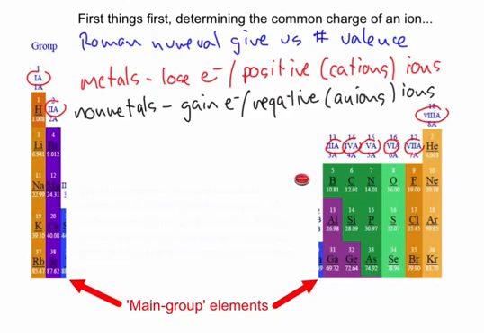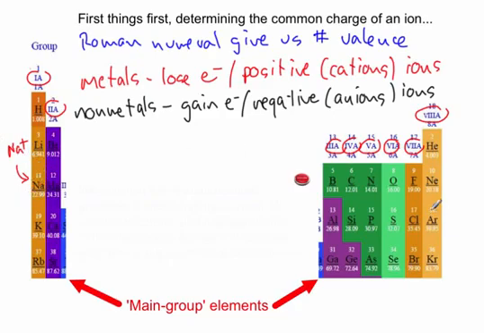Well, it all depends on how many electrons they're going to lose to become stable, or how many electrons they're going to gain to become stable. So on the left-hand side with the metals, it's pretty straightforward. A metal will simply assume the charge of the number of valence electrons, and it's going to be positive. So something like sodium, it has a single valence electron, it's a metal, it's going to lose that electron, so it's going to form an Na plus cation. Positive ion loses its lone valence electron.